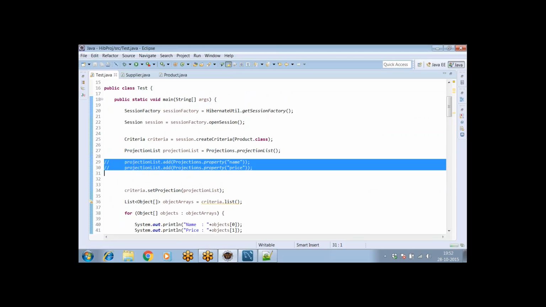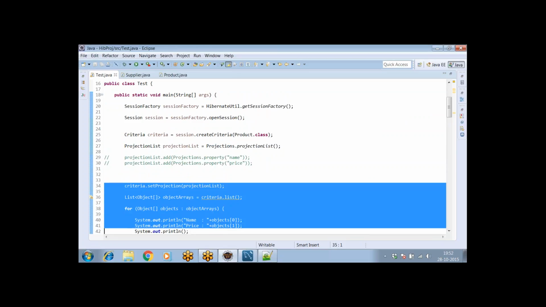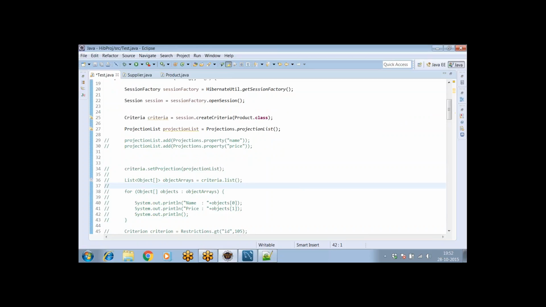I'll comment these two lines, and I'll also comment this code. So we got a criteria object and we got a projection list object here.